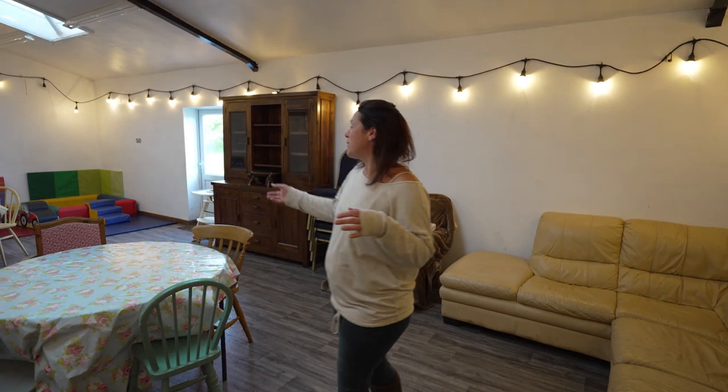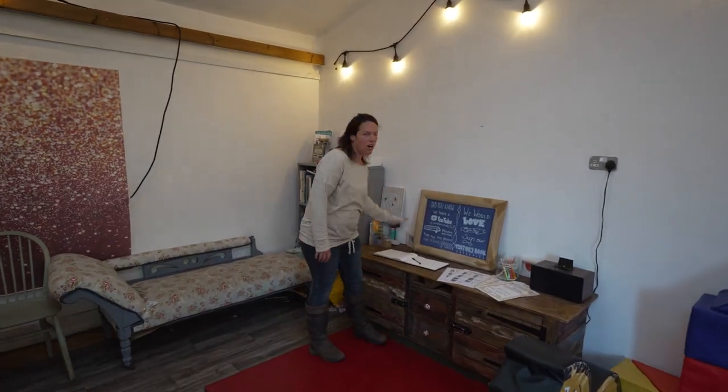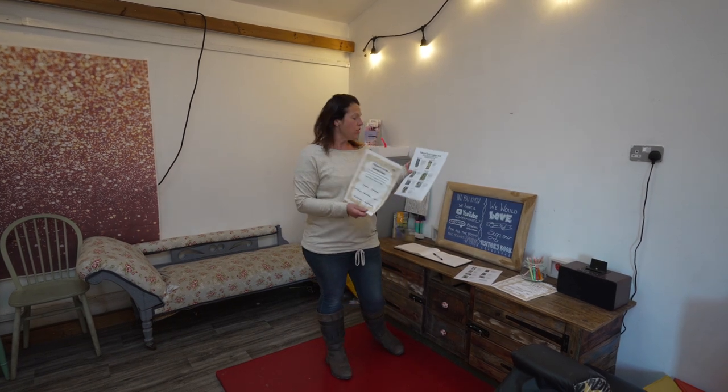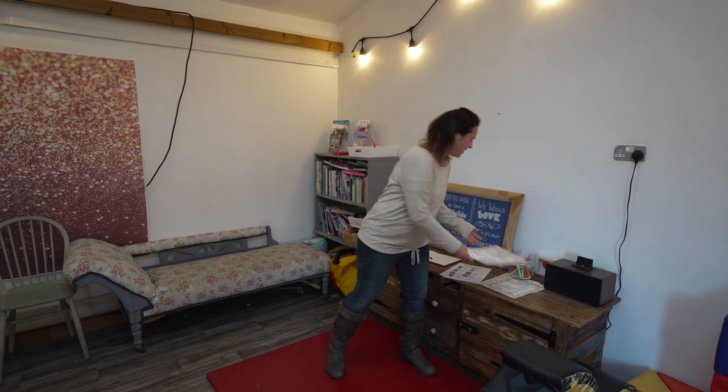This is a great space — if you want to cook in the kitchen and eat in here, the kids can play in a bit of soft play. There are some books and games and you can just help yourself to anything you might need. Over here we've got our visitors' book which we'd love you to fill in if you come and stay, and you can also grab a treasure hunt or a sculpture trail, or both. There are some pens here — you have to find the hidden letters around the site, and once you work out the password I give you a prize. Mainly for the kids, but for the big kids too.